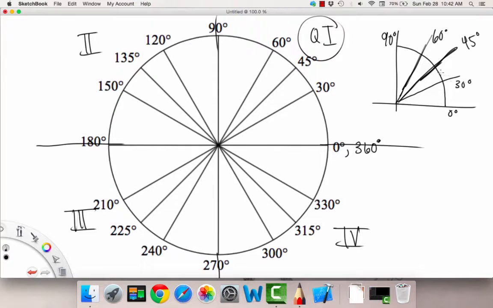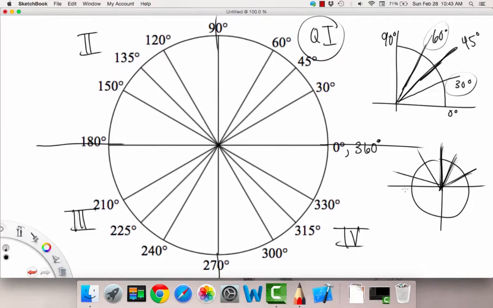Just knowing these in this quadrant allows you to figure out what's going on in the other 3 quadrants as well. That tells us that anything else is going to be either a multiple of 30, a multiple of 60, which is automatically a multiple of 30, or a multiple of 45. So let's say we have our circle, and here's 30 degrees. To figure out this one, you would just multiply that times 2. So 2 times 30 is 60 degrees. 3 times 30 is 90 degrees, 4 times 30 is 120, 5 times 30 is 150, 6 times 30 is 180, and so on and so forth.